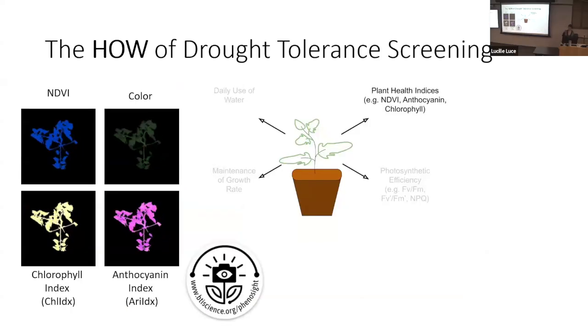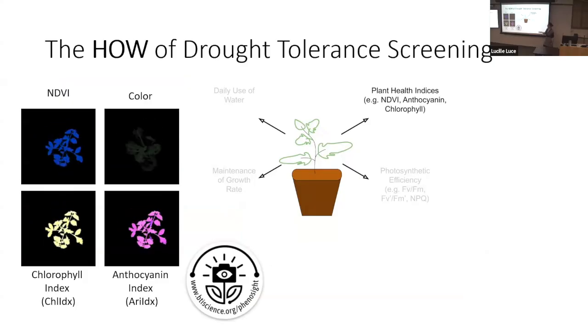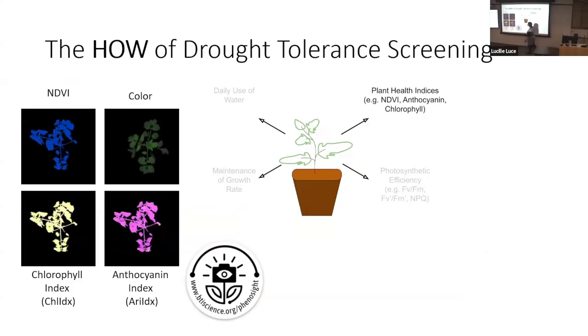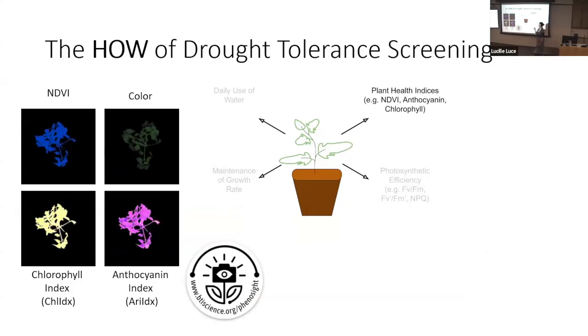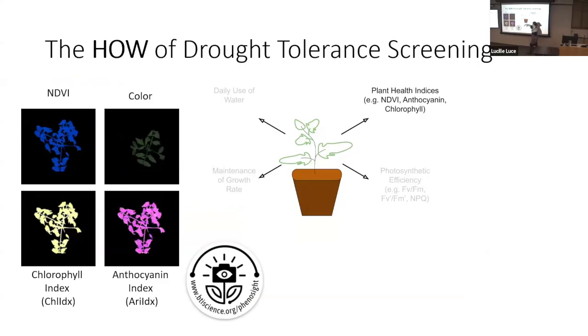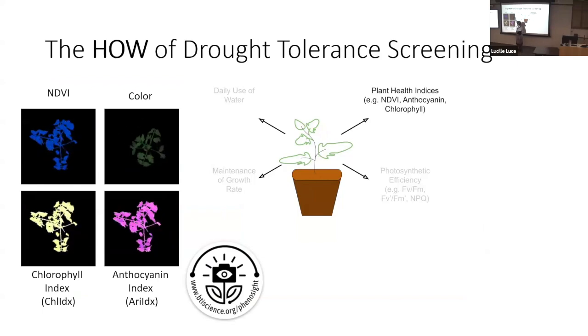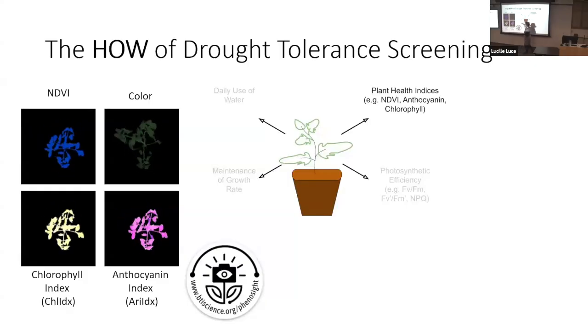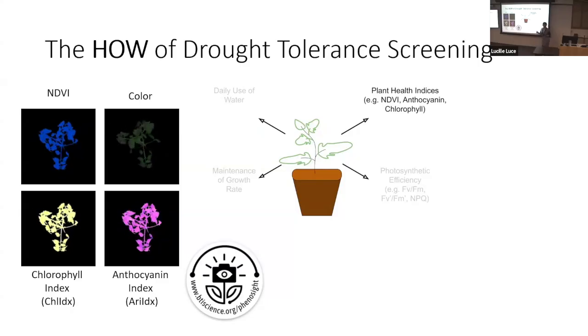Then we're getting to fancy stuff: screening for plant health indices. So we're able, with Phenosight, using our fancy phenotyping facility at the BTI, and a multi-spectral camera, to isolate the NDVI indices as well as anthocyanin and chlorophyll index. Here you've got a tomato plant growing, the color images, the NDVI index, chlorophyll index, and anthocyanin index, and you can see that they are changing at the different time points.